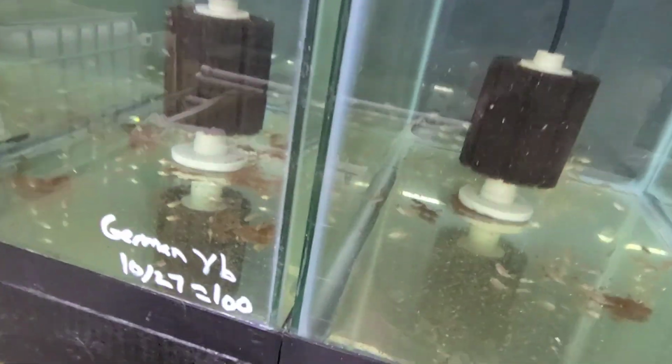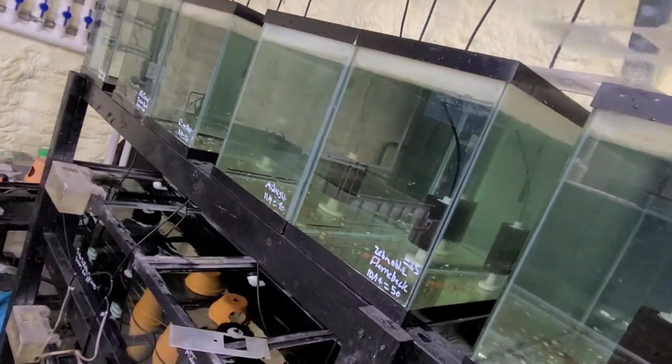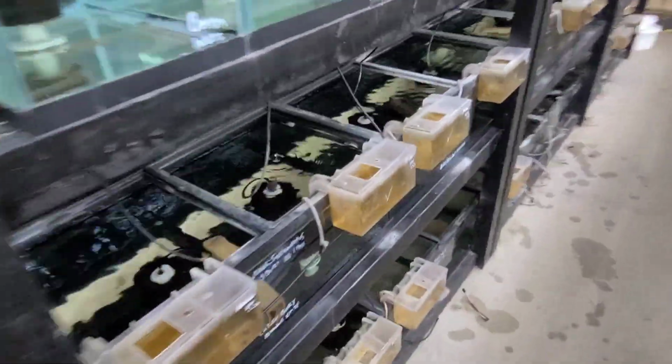A little smaller batch, with around 50. Next is going to be Tangerine Tiger.